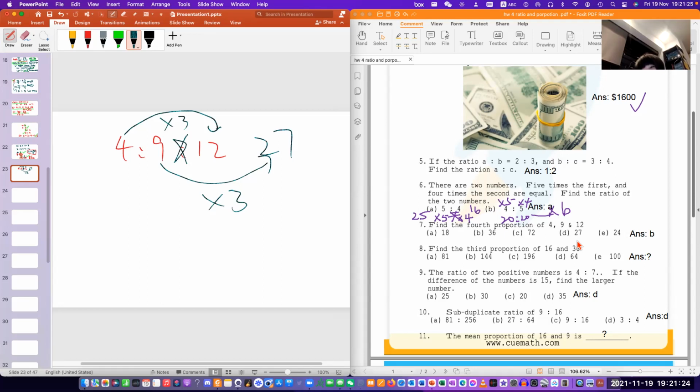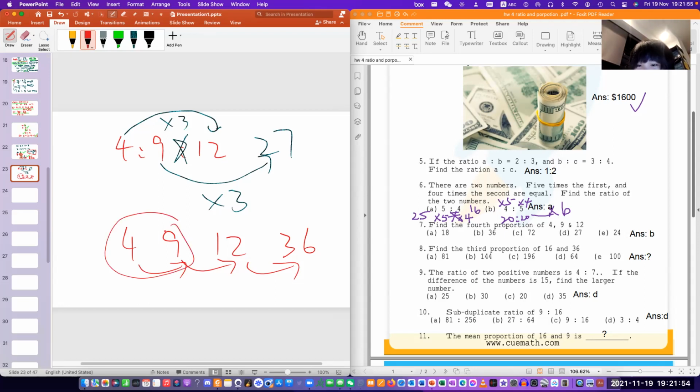All right. What if it's B? Okay, why? You need to explain to me why you choose 36. Because I think proportion means the same number. Same number. What do you mean by same number? Are you trying to find the pattern? What is the pattern according to your answer, 36? That means 4 times 9 can become 36, 9 times 4 can become 36, 12 times 3 can become 36. Where is the 3?